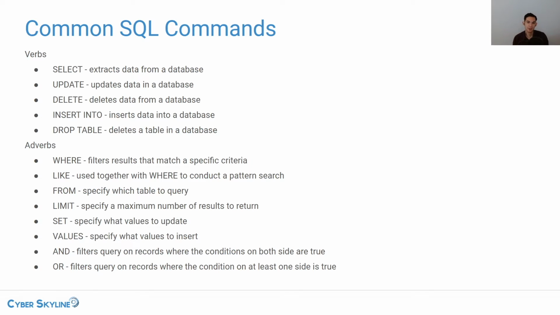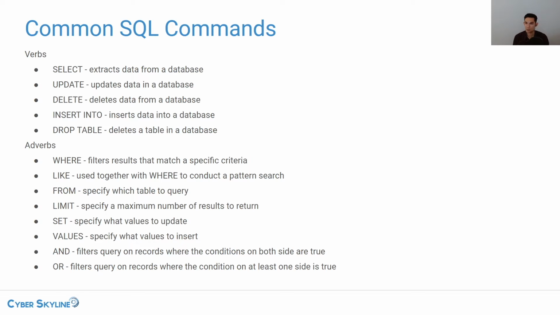Like is used in conjunction with where in the circumstance where you don't have a strict matching. You want to maybe be a little bit more flexible. So let's just say you want to throw in a wildcard. Maybe you want to do partial matches in your database. Maybe you're making a search page and you will take their input and then you will say, give me all the records that have this input as the beginning of the title, for example. That's where you can use like.